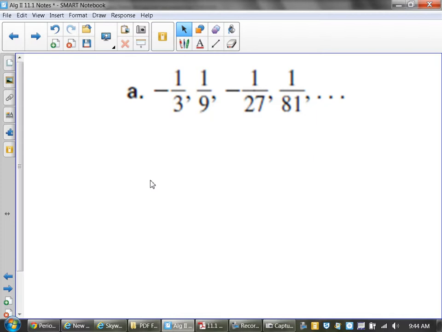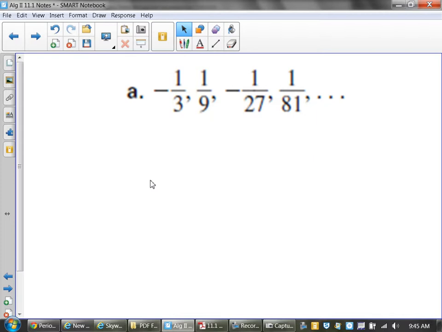What I want you to recognize, do you see how the fractions are changing signs? How do you change signs in math? Multiply by negatives, okay? Because that's how you can alternate between positive and negative values. You can work through them via exponents, or you can work through them a different way. It's just dependent upon how you set it up.